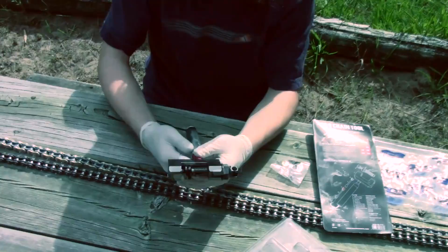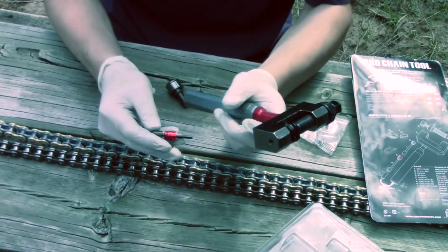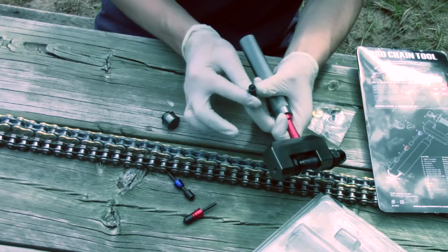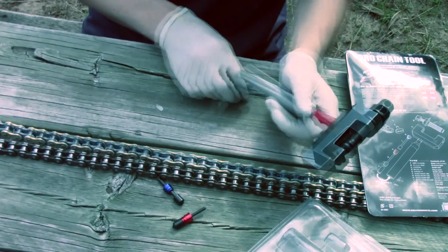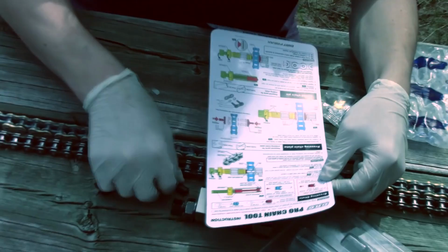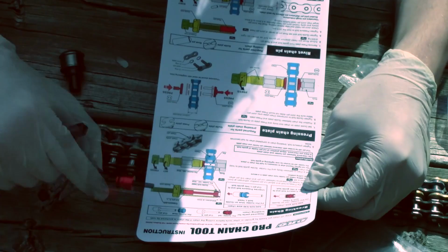Here's our tool. I've had it unpacked before to put our tips in, there's a little secret spot here we put your tips into. And there's our tips. If you need to press it, so rivet it, use this tip right here, which can be stored in here and put away. So we will be using the red one. And if you look in the manual, sorry, we'll be using the blue one. It's for 520 chain sizes, so 520, 525, 530 for the blue one, and 420 and 428 for the red one. So we'll be using the blue one.